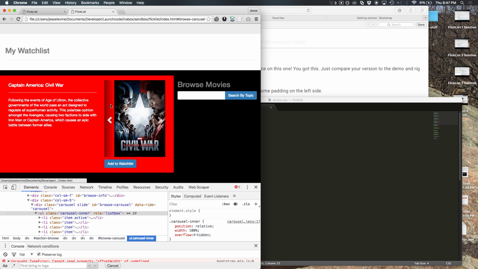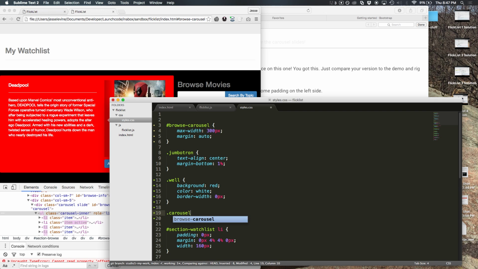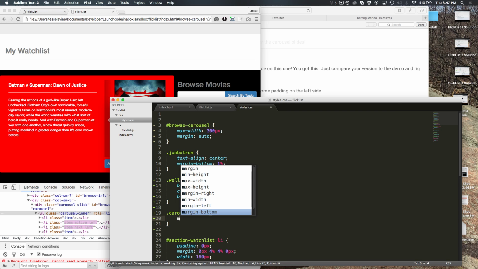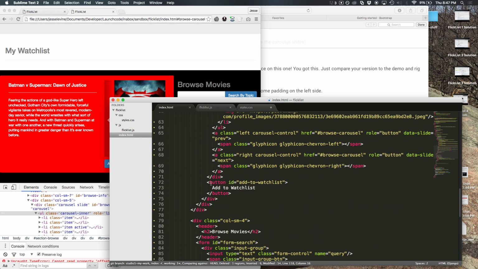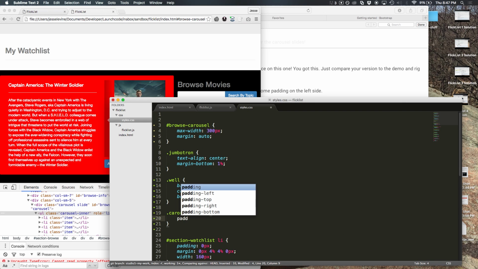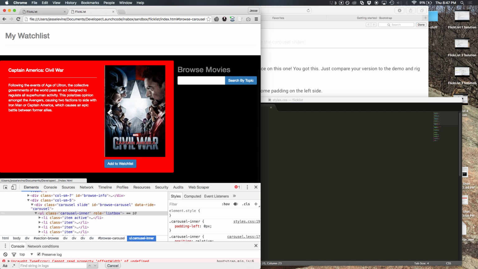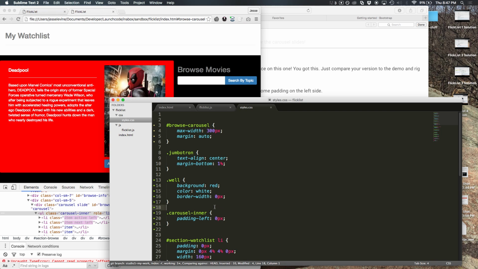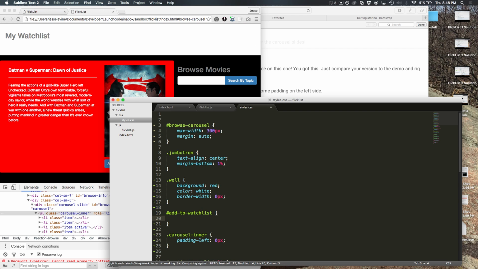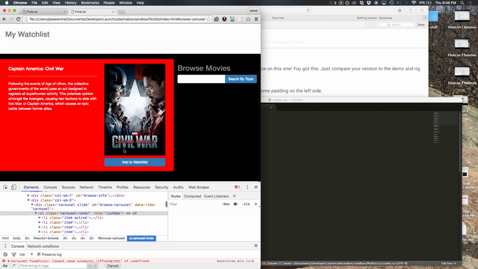We want this button to... Oh, first let's fix this silly white space here. We need to say carousel inner should not have, and remember carousel inner is a UL. It's an unordered list here. And by default, these things have some padding on the left, so I'm just going to say padding left is 0. Great, and now that padding's not there, we want this watch list button to take up this full width, so I'm going to say, and we have an ID for that, add to watch list, width should be 100% of its container. That looks better.